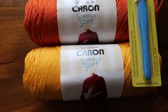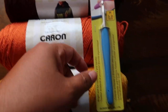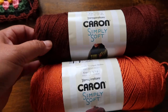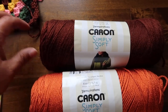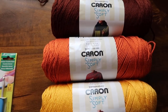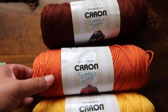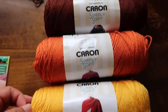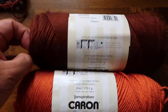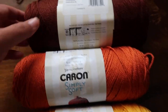But yes, this giveaway is awesome. It's for three skeins of Caron Simply Soft yarn. It is soft and I really like it because it has kind of a sheen to it. This was one of the first yarns I ever used, way way back in the day. I've made so many projects with this yarn. It washes really well and it holds up awesome. It's gorgeous, super soft, and the colors are always really vibrant. I bought a ton of this yarn in all of these colors, so expect more giveaways from this.